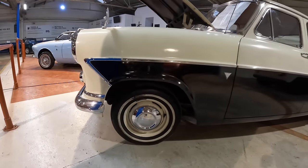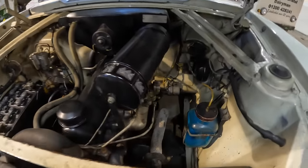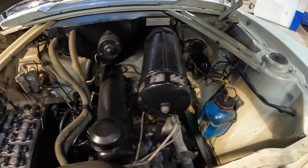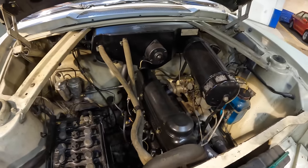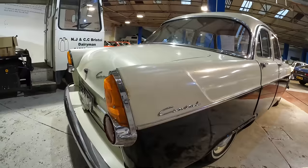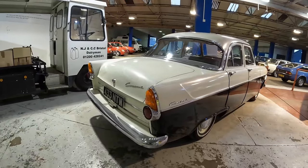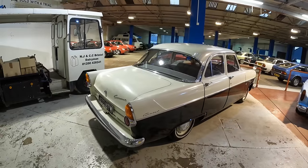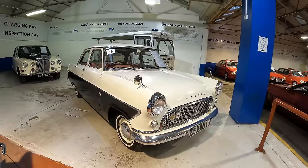I really love the classic whitewall tires. I've just opened the bonnet and the first thing I'm looking at is that glass washer bottle — proper old school. This would have originally come with a 1.7 engine, but it's apparently been upgraded to a 1,880cc engine, though there's no paperwork for that. The current owner has owned this Consul for 12 years and it's always been stored in a heated garage, coming out in summer to attend classic car shows.